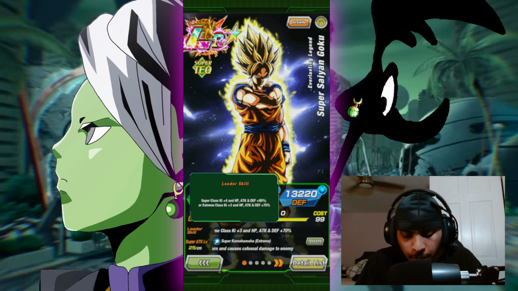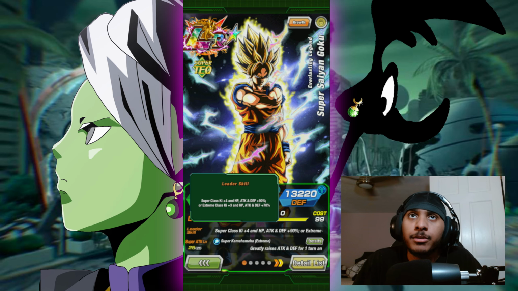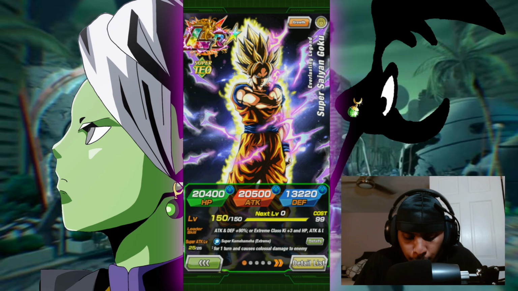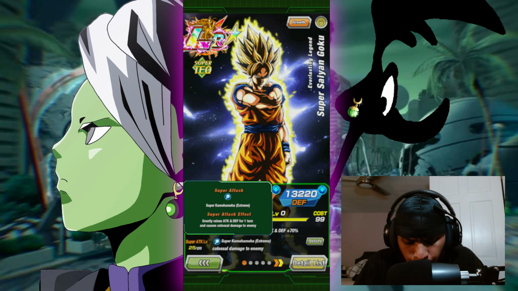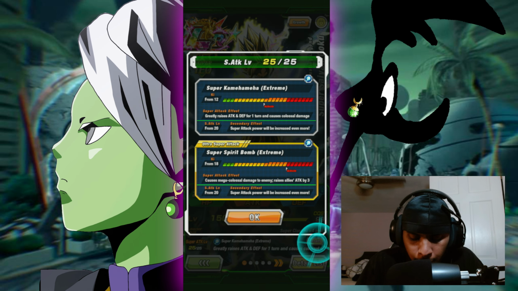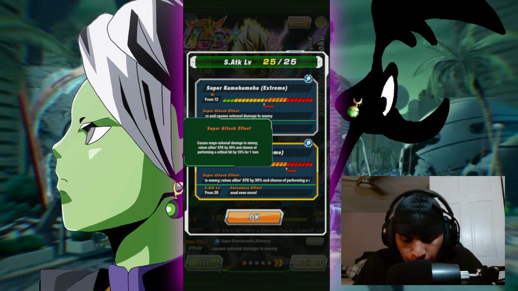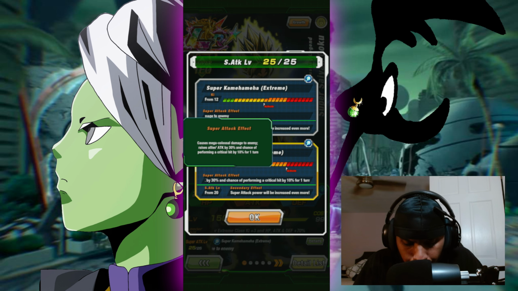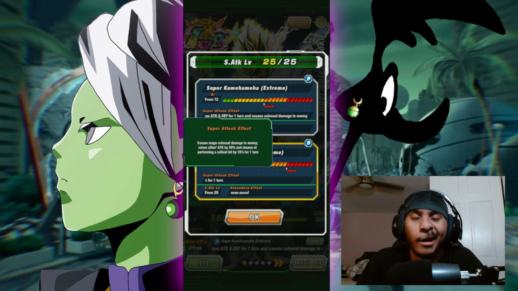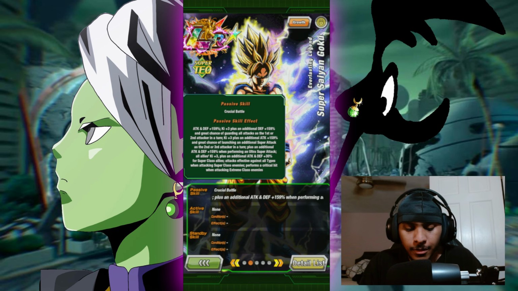His super attack effects and leader skills are unchanged. 4 key, 90% attack and defense to super class, and then 3 key, 70% attack and defense to extreme class. Super Kamehameha's is 12 key, which is 50% attack and defense for one turn. Then 18 key is 30% attack for one turn, and then all allies get 10% crit and attack. Okay. Here we go.